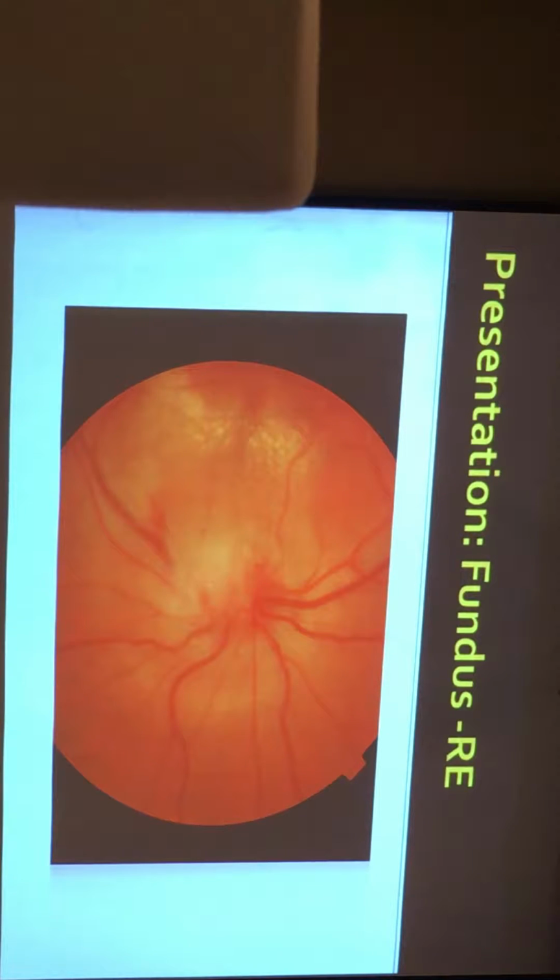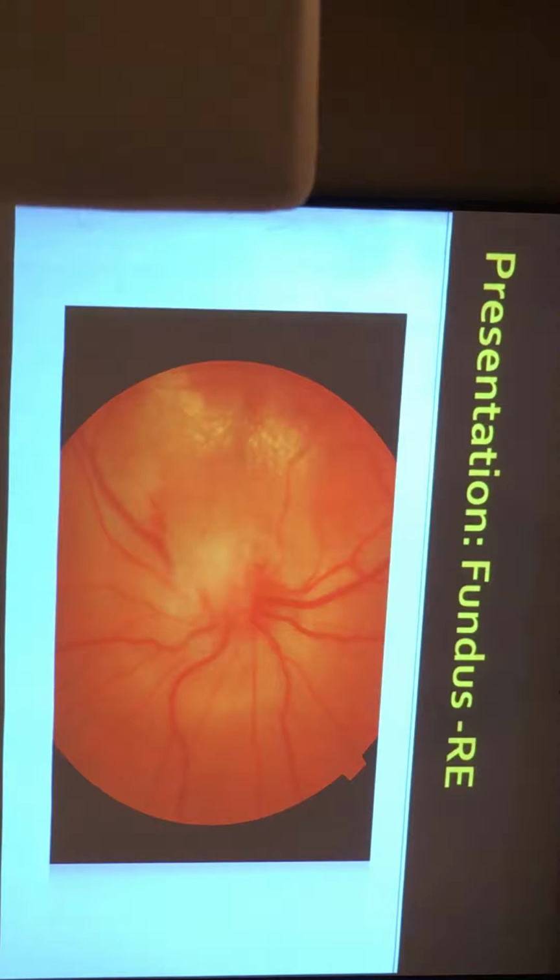If this kind of 45 degree or 30 degree fundus picture is shown, every time you must ask what is the periphery, is there anything going wrong? Because that is what reflects in your clinical practice. You are not going to just stop, okay, that's it, done. Okay, the periphery is normal, the other eye is normal. So, next.